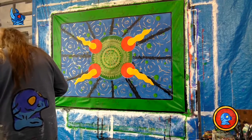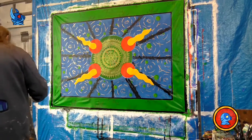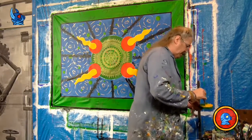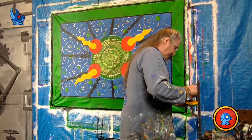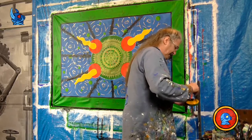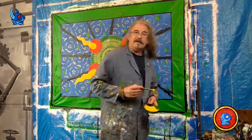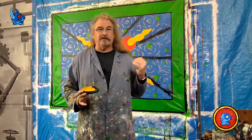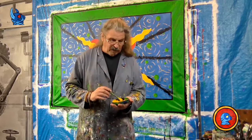There is no rush as well, because as soon as this painting's done, it means I have to come up with an idea for another one. So I might as well just enjoy this one. I mean, we've been doing a lot of paintings here since lockdown, really. I've been whipping out like two paintings a month almost.